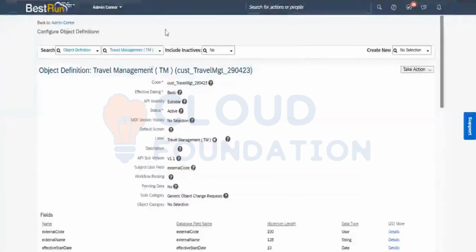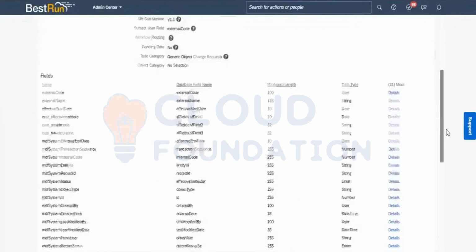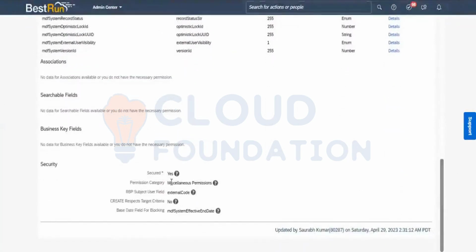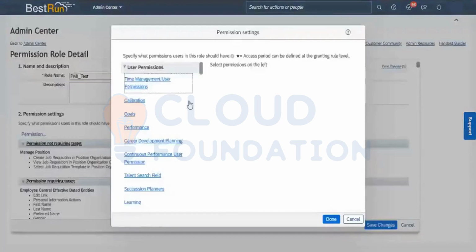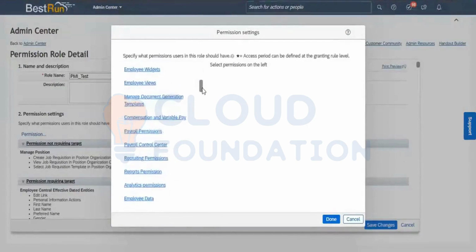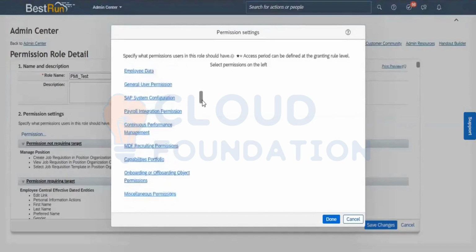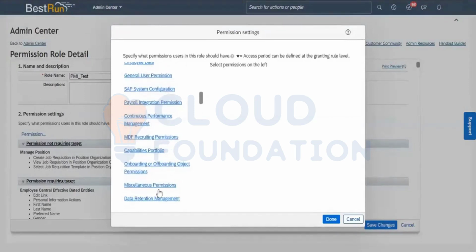So in the first step, if you remember, while creating the object, we have this permissions as miscellaneous permissions right below. Okay. Permission category. Correct. So the same permission we need to go here. And under the user permission, just go and search for miscellaneous permission. We can see miscellaneous permission.